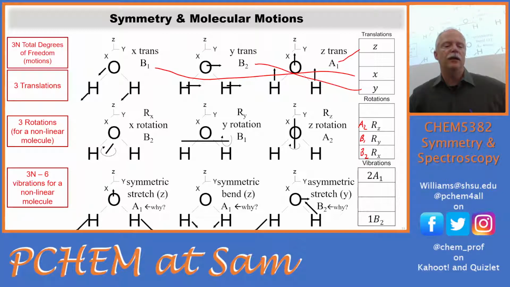When we're looking at a molecule like this that has two identical bonds, the OH bonds, when they both expand together, that's what we mean by symmetric. So the symmetric stretch is all of the bonds that are identical are elongating at the same time. Make sense? So it's doing this. So both bonds are elongating at the same time, and they're identical bonds. So they would call that the symmetric stretch, and this would be the asymmetric stretch. So one bond is elongating while the other one's shrinking, and so we call that asymmetric.